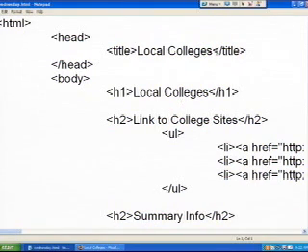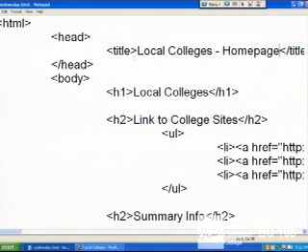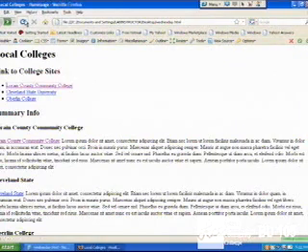Let me make them different to make it obvious. Local colleges. I'll put the word homepage on that one. That way we'll see the difference. So the title up there now says local colleges homepage, where the H1 still says just local colleges.